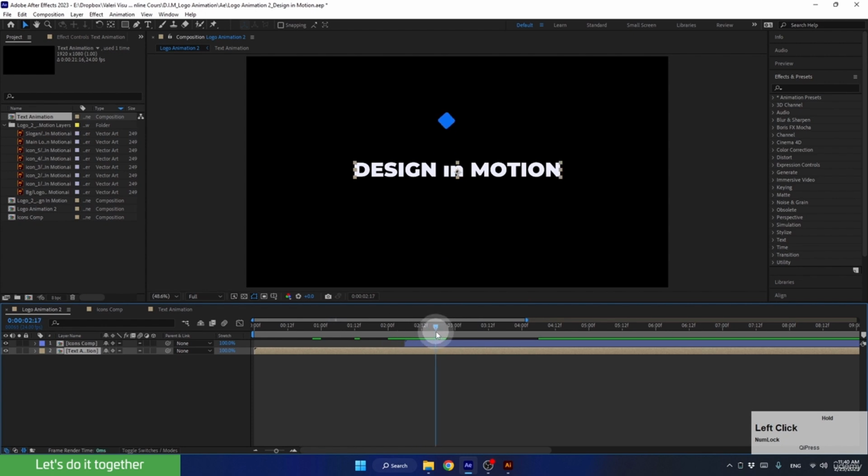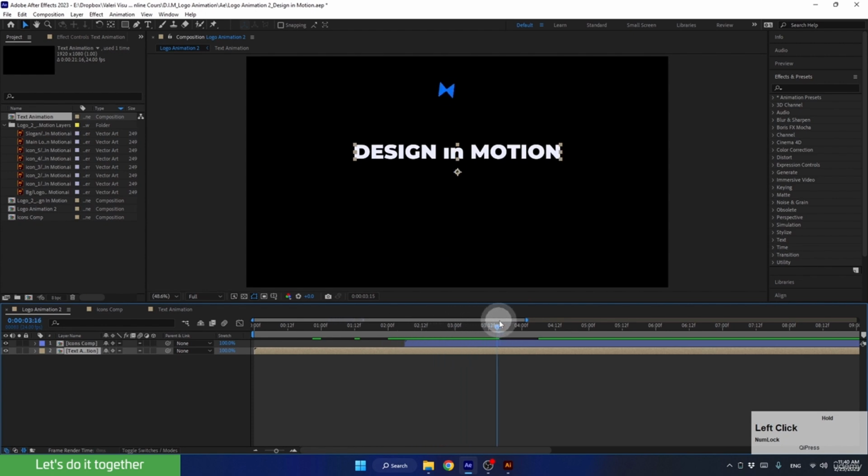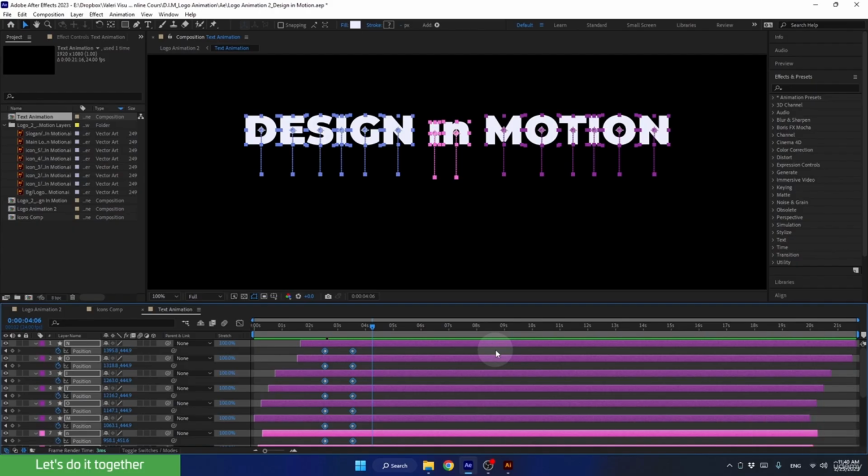Now let's find a point in time when we want to move the letters down, to get the illusion that they are all affected by the icon movement. I see that at this point in time, the icons have already landed. This means that at this moment, we can start creating the animation for the letters dropping. So let's go into the text composition and move the layers below to stand under this point, because this point represents the initial position of the letters.